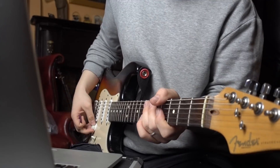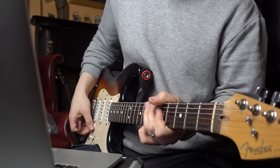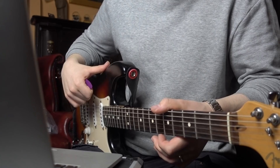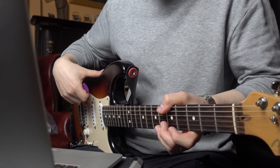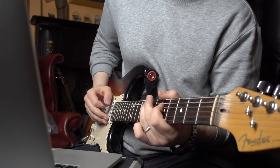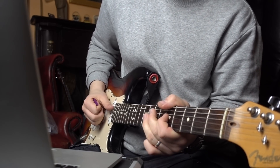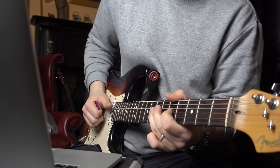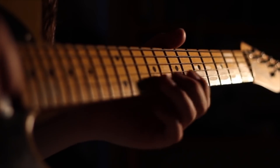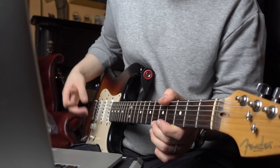A good place to start is the first lick. This is all pentatonic position one. I'm pretty fluid all over the neck, but I never sat down and diligently learnt the pentatonic positions that methodically. But I know this is position one, which is exactly what this lick is going to be using. We're going to be going from your eighth fret down to your fifth. That's worth touching upon because that's going to repeat in a couple of different places, in different inversions and different registers.